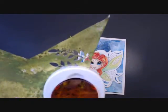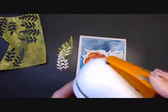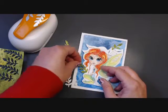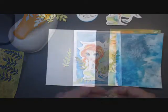Here I did the same thing on this green paper with some green colors, and I'm just using this punch to punch out these little leafy, these little leafy kind of fern looking things, so that I can just put them on my card and just play around with it and see how I like the way they look.